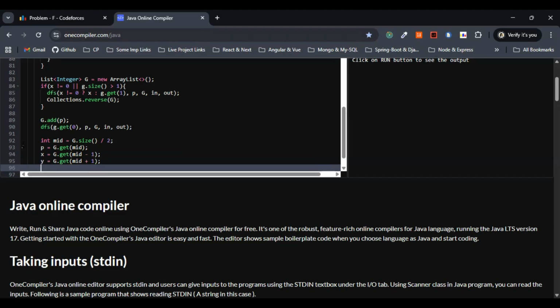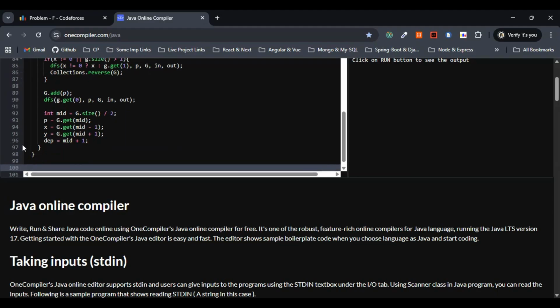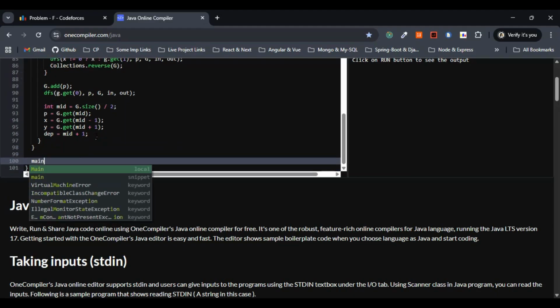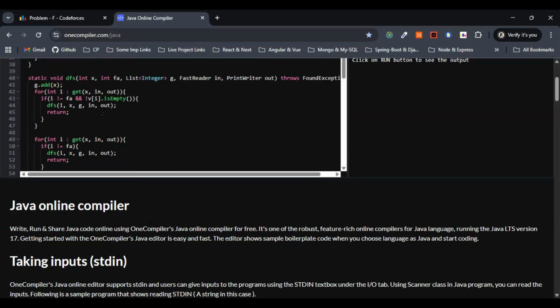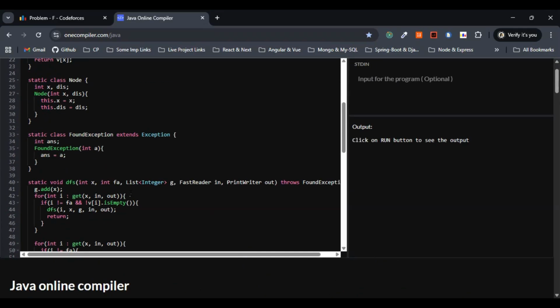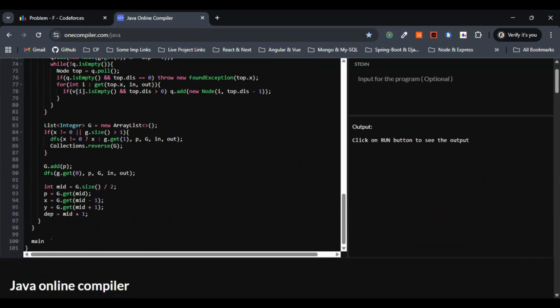The final one here is we have to update the depth. So update the depth means approximate distance from the explored fringe to the pivot, right? So this one we can just give here depth equals mid plus 1. Yeah, so we are done with the logical part. So let me come out of this one entirely. Now let's go with the main method and let's call the solve method within the main method. So this one we have written within the solve method, right? So where did this solve method go? One second. We have performed the DFS. This one solve actually. Yep, so this is fine.